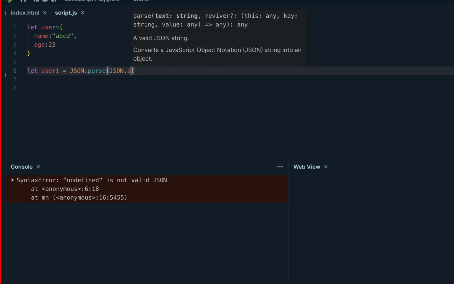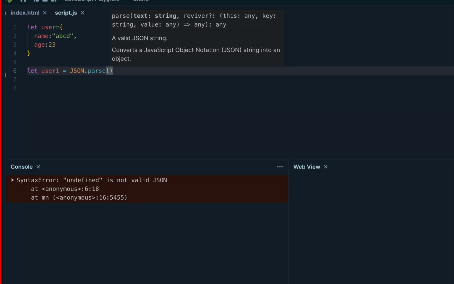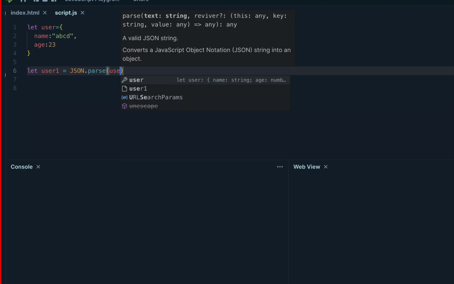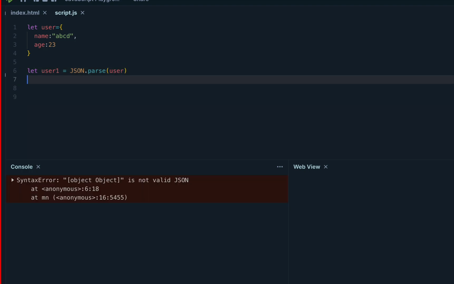Remove that dot. So what should I write here? JSON dot parse user. Then console dot log user one.